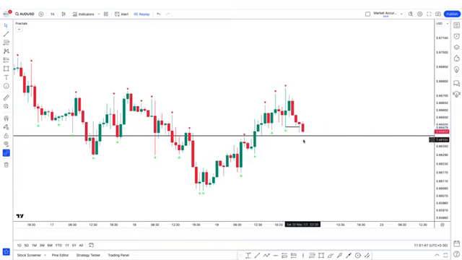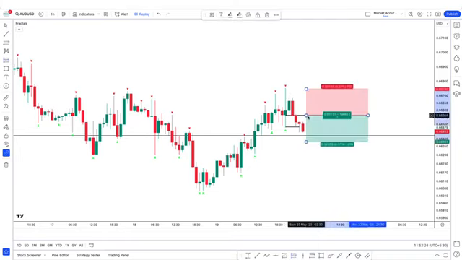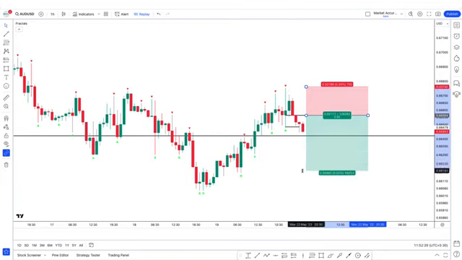Once you have the market structure shift, you gotta take your entry from the order block. So you see these consecutive bullish candles right here. That is basically your order block, so the body of the candle, remember that. So I will simply go short just here, right? I put my stop right above the high, and I simply go for 1 to 2.